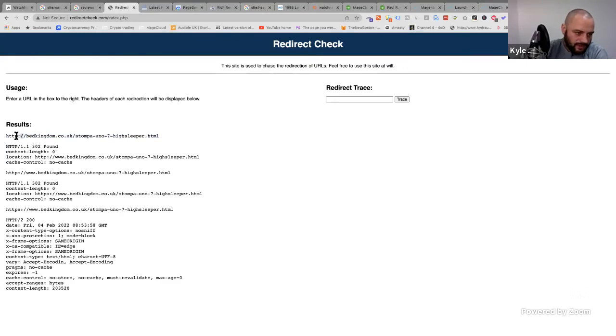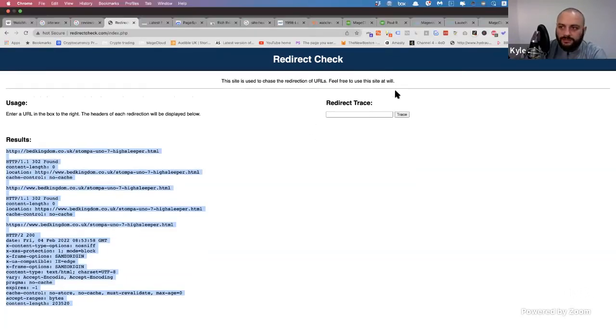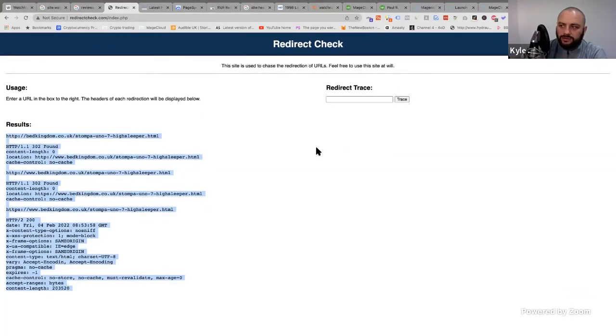But very often what you find is it will first of all redirect to HTTP www, then redirect again to the HTTPS version. And this can all be solved in one single rule in Cloudways or Cloudflare. So yeah, are we all good with that? Here we go, UAE Microless.